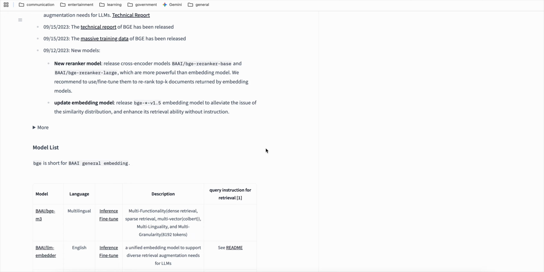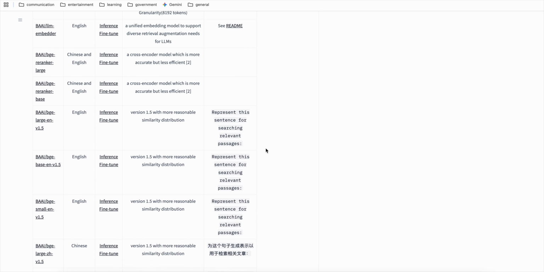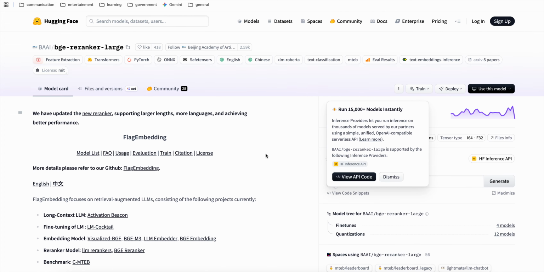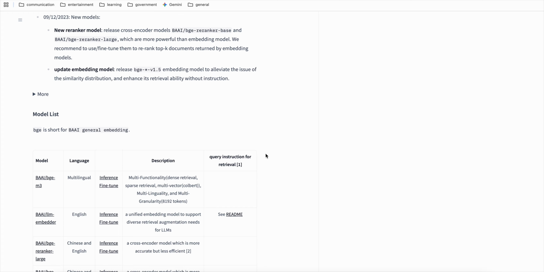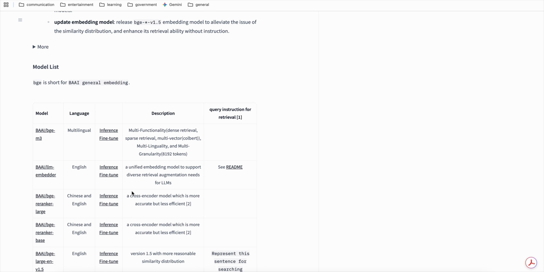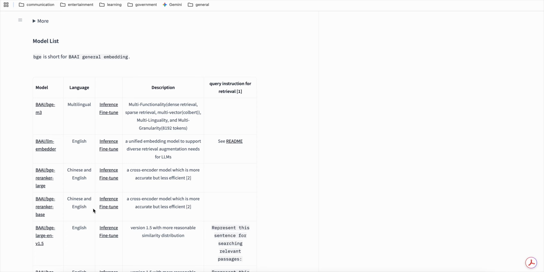It is also a good option, and under this option we have further sub ranking models: a large one and a small one, and with different languages like Chinese and English, etc.